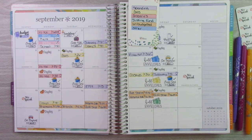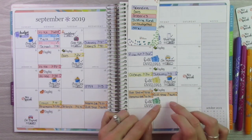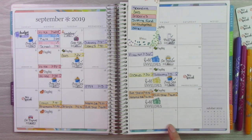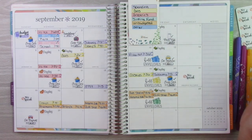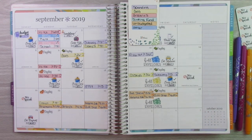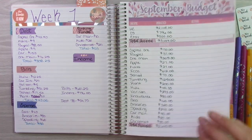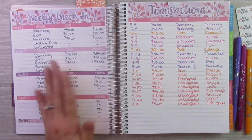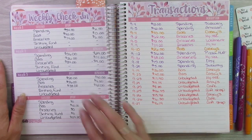And another thing, you won't see it in this cash envelope stuffing, the one that I'm going to do here in a little bit, but on the 4th of October, you'll actually see my paycheck from my full-time job is going to be less because I was out this entire week and I didn't have enough PTO to be off the entire week, so I did have to take some of that time unpaid. So you'll see that here as we're always paid for the previous week on a weekly basis. And then once I do my September budget recap, I'll go through here and total everything up for my weekly check-ins. But that was pretty much it for my transactions.